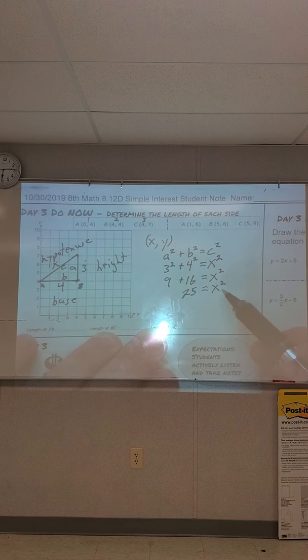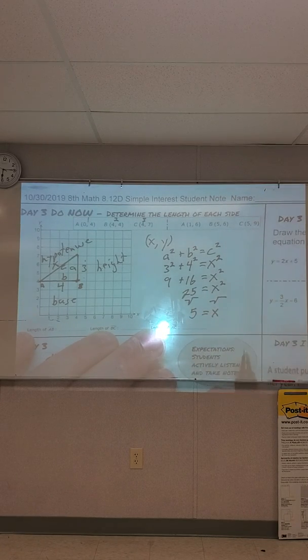See, the thing is, we don't want to know what x squared is. We want to know what x is. So, when we try to undo a square, the inverse of a square, we use square root. And because we have an equal sign, we have to keep things equal. So whatever we do to one side, we can do to the other. We can do anything we want, as long as we do the same thing to both sides. Well, what we want to do is undo this square, so we're going to square root. This will give us x, and that will equal 5.